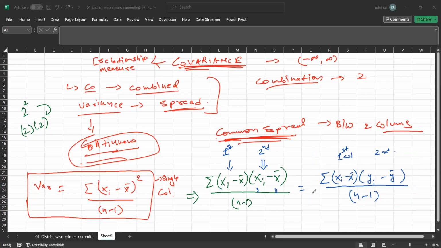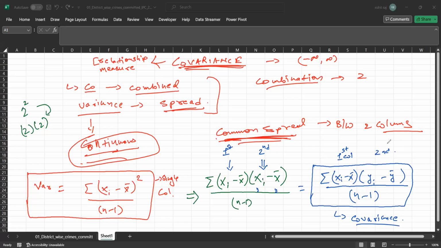So this is the formula for covariance, and this is how covariance is calculated mathematically.